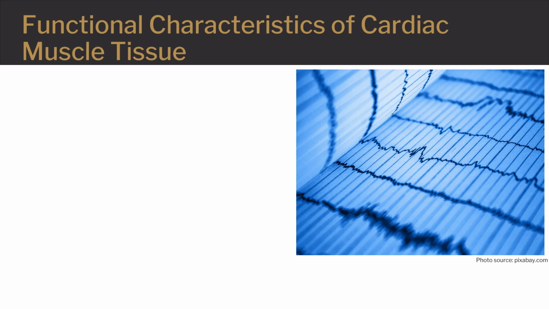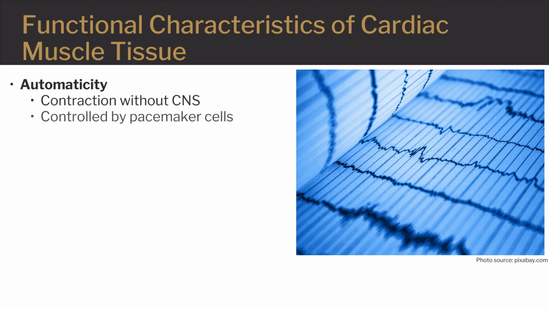The unique characteristic of cardiac muscle tissue is its ability to contract without neural stimulation. This means that the brain does not need to relay messages to the heart in order for the heart to continuously beat. The contraction of the cardiac muscle tissue is initiated instead by specialized cells known as pacemaker cells. These cells are embedded in the walls of the heart in the right atrium. Some of these pacemaker cells are bunched together to make the sinoatrial node, SA node, which is the primary source for starting an action potential that causes the cardiac muscle cells to contract and the heart to beat.